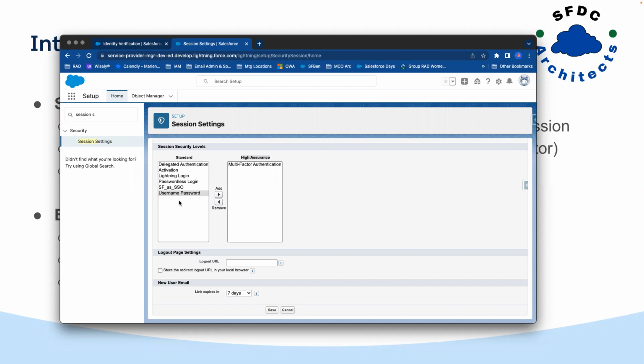Exactly. You can enable something like LinkedIn to log into the org, or Google, a couple other social logins. You could also move those into high assurance. But you know LinkedIn doesn't require a second factor. You can keep your session open for eons. It's really your responsibility. Salesforce always says security is a shared responsibility. Salesforce gives you the tools to be as secure as you can be, but if you don't implement them, you can bypass them.